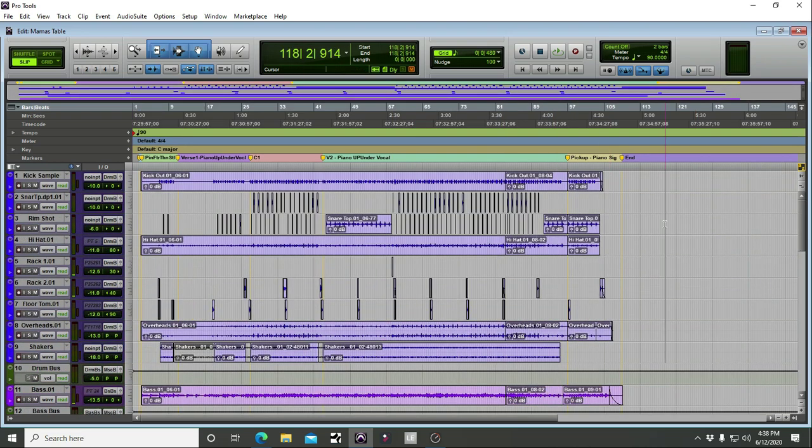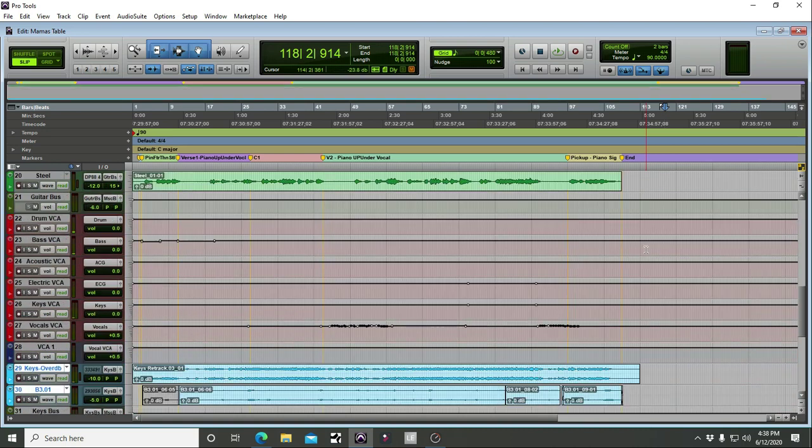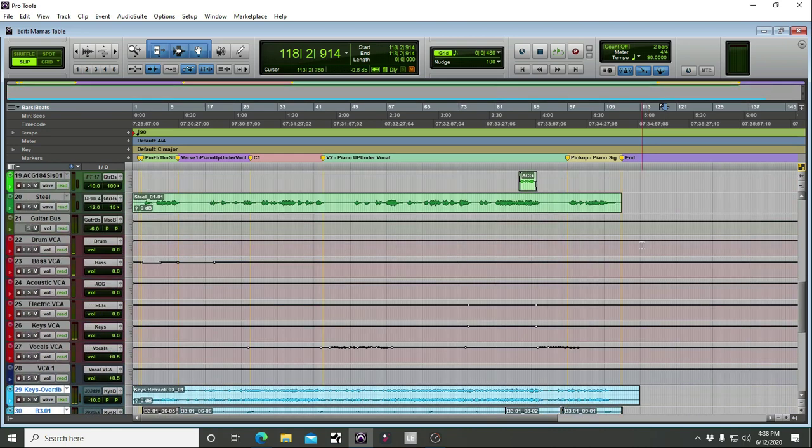Another thing I see a lot of times is people just throw the song in the session and start recording. You really want to make sure you get your tempos set, because that will affect your editing, but it also affects the way your effects work. If you've got delays that are following quarter note or eighth note times, that's all based off what your tempo is in your session. So again, another organizational tip.